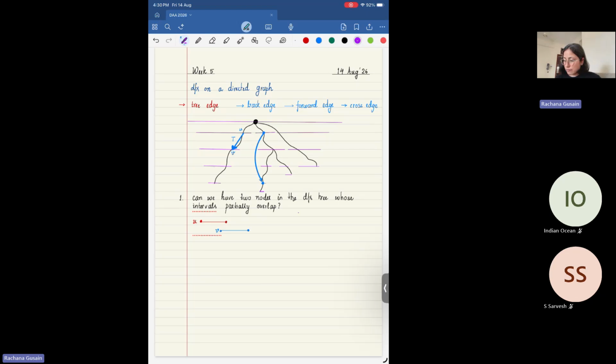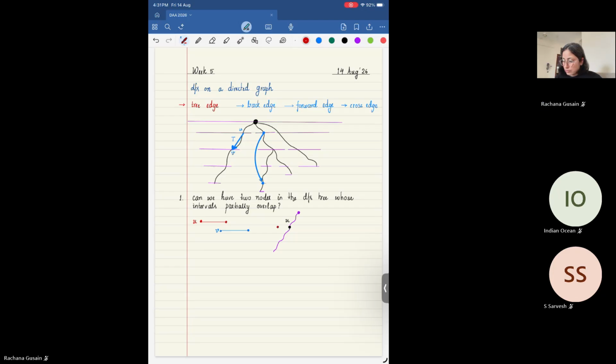Let's say I have, that's a root node in my DFS tree, and consider some path in this tree. Okay. And I have a node U in this tree. Right? Actually, this is not possible. So I'll explain why it is not possible. So let's say I have this node U in the tree. I started at some point, some time, right?